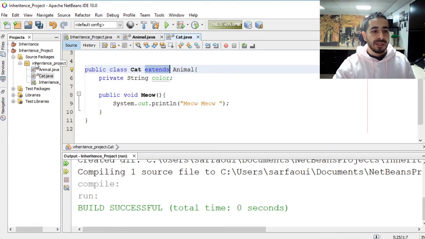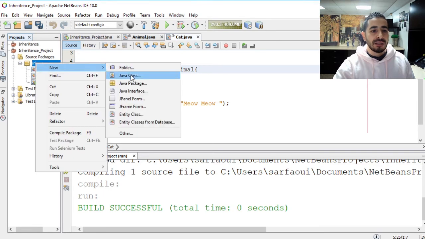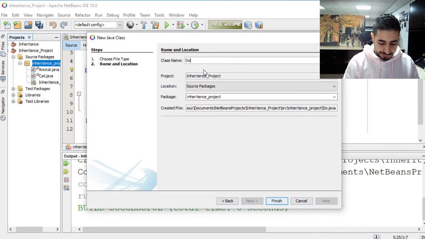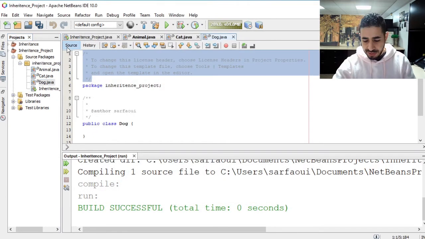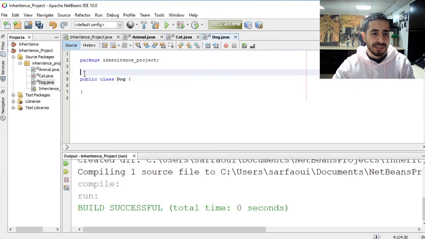Okay, let's also add the third class here, which is Dog. So Dog is going to also inherit, but what class does it extend?